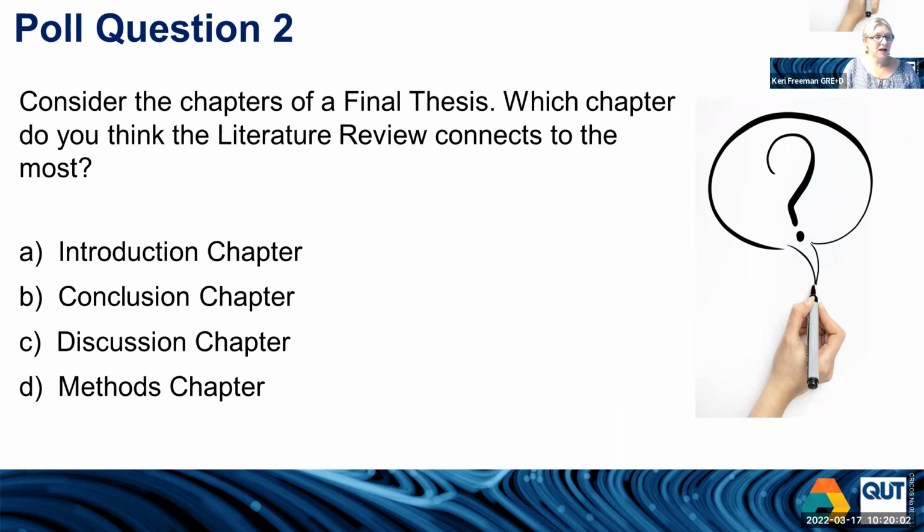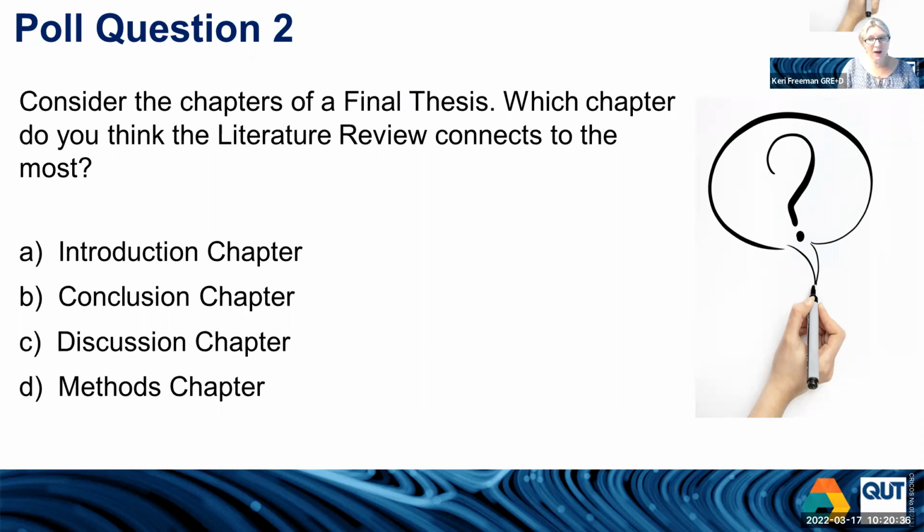Okay, we've got a lot of A's. We got some C's. A couple of D's. A and C. That wasn't an option. Adriana says maybe all. Yep, you want to have an all of the above. Okay. Kind of, yeah, I would say definitely it would connect in some ways to all of the chapters, but essentially the main one would be the discussion chapter.